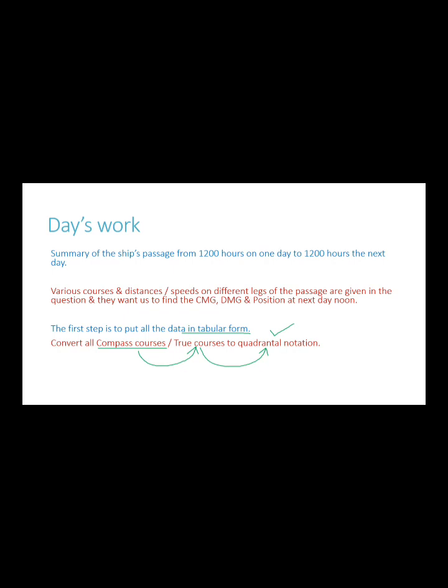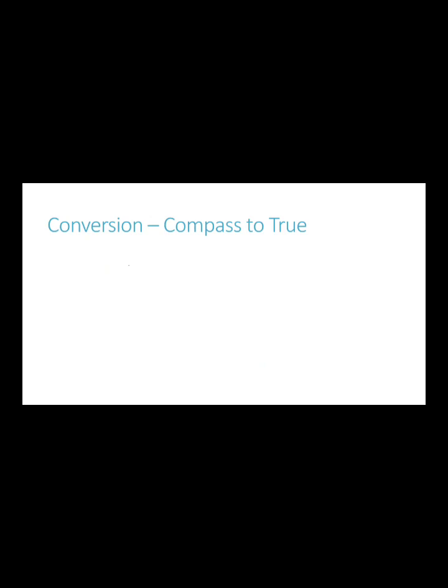So beta, does anyone remember that we did in precis how to convert compass to true and true to compass? Does anyone remember? So CD and MV T. Apply deviation and variation. Very good, beta. CDMVT. Cadbury's Dairy Milk, very tasty. So let's see the conversion of compass to true. How do we do it? When they give you a compass course, they will give you a deviation as well as a variation. So we apply this deviation and variation to convert the compass courses to true courses.